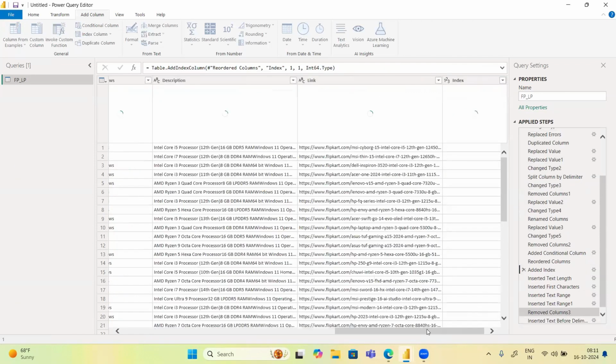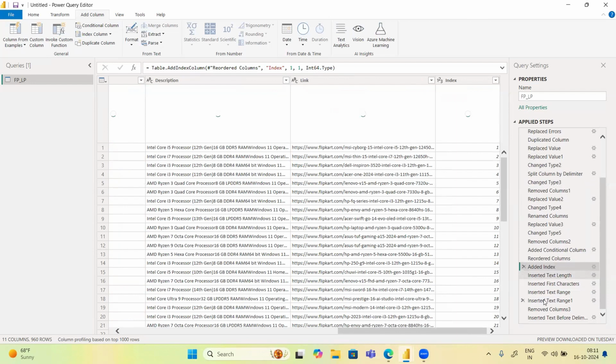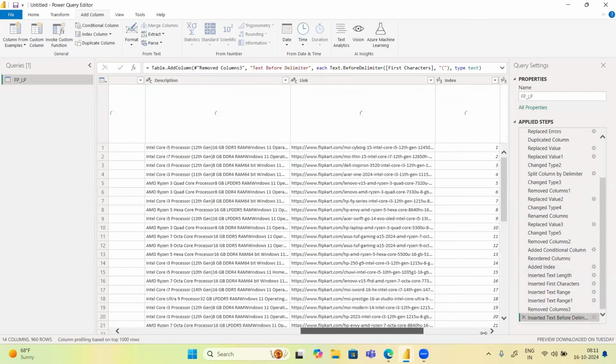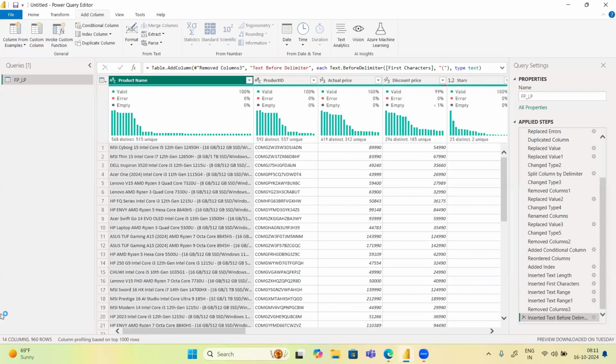So let us see. Do we need to do after delimiter and then those 3 or 4 characters? Yeah, like that only. But let me see. Text before delimiter. It is giving the same. Why? And do we have this in the starting also?